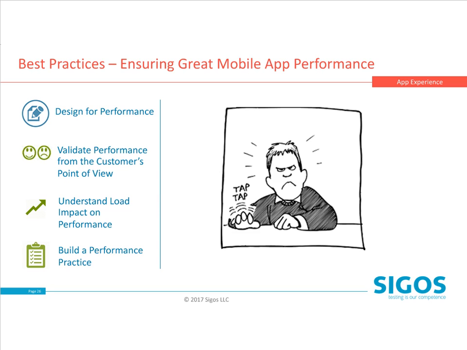You need to validate the performance from the customer's point of view. Remember we said it's all about perception. It's what does the customer perceive that to be. We want to understand the load impact on performance. Again, generate that load from the cloud, but still do the testing on real devices.